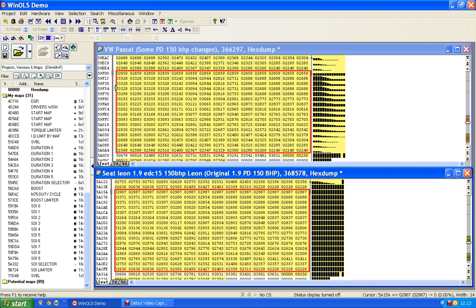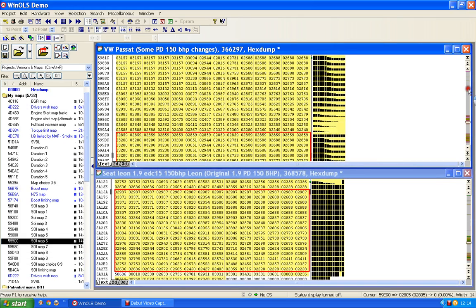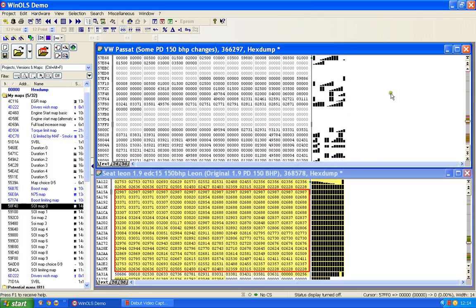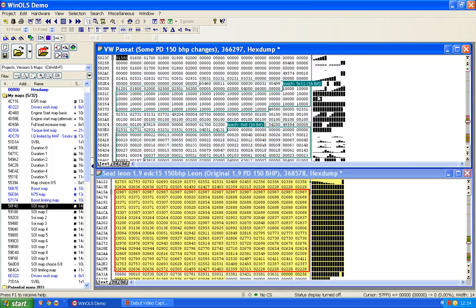Now, I can see at first glance some differences. I can't see if there are any differences in the axes because the axis data for these two maps is nowhere near where the maps are. And if you were with me when I went through some of this on the earlier videos, you'll know that. So the first thing I need to do is look at the axis data. I'm going to just click here and have a quick wander up. Oh, there it goes. I'll use the scroll wheel to bring it back.